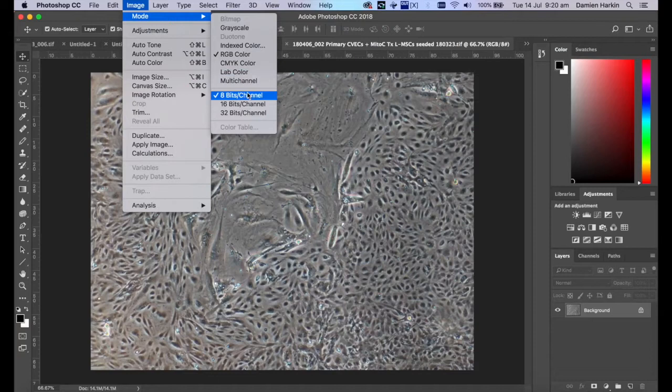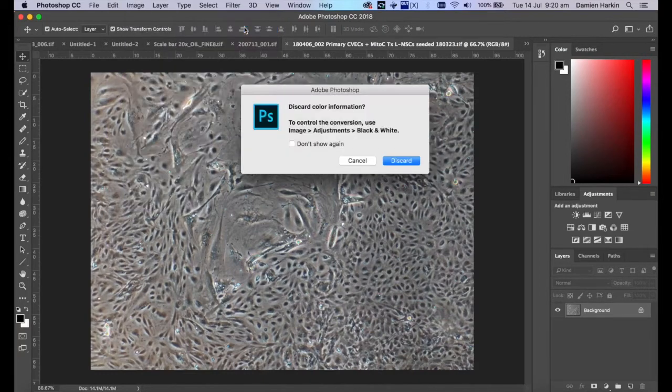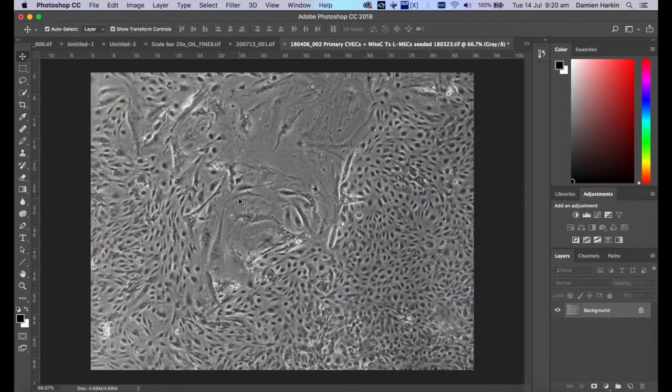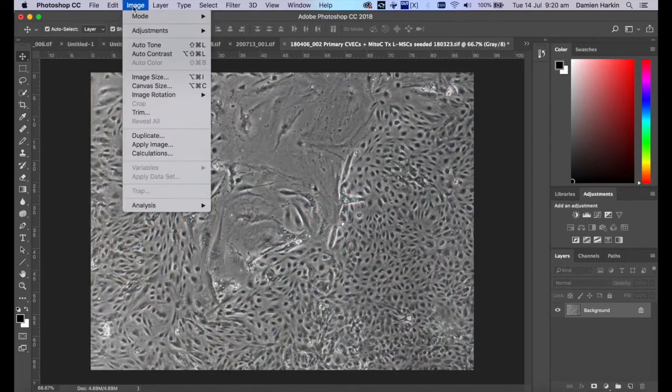It also tells us that it's an 8-bit image. If it was 16-bit or 32, we could drop that back, and I'll explain a bit more about what that means in just a moment. First thing we'll do here is remove the colour information because it has no inherent value for what we're looking at here. And that reduces the memory size of this image.